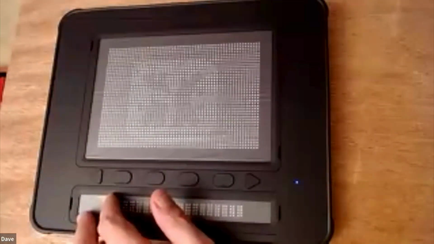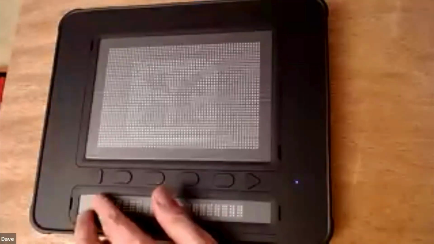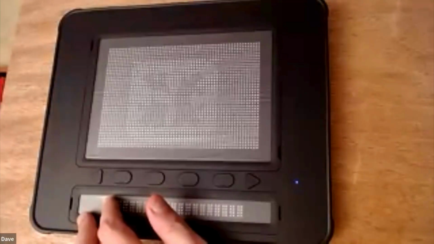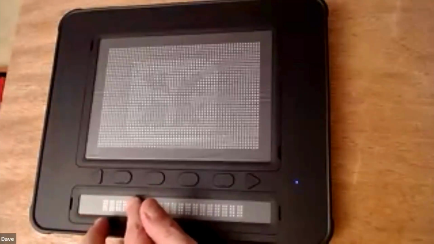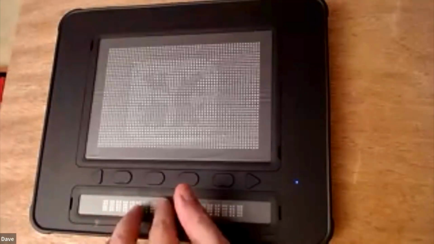One of the cool things about Book is that you can change the number of lines that are displayed. So if you have a BRF file with 6 dot Braille, then you can have up to 10 lines of Braille displayed at any one time on the pad, compared with the usual 8 that you would get from your screen reader. So yeah, we'll definitely look at some of the other dot apps in future webinars.